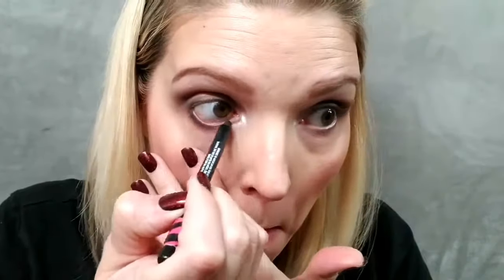I'm going to tightline my upper lash line with a black pencil in the color Perfect. And then my lower lash line, corner to corner, I'm going to tightline as well. This is also going to add to that grunge girl look appearance. I always pull out a little bit of a wing to give me the illusion of that extra lash on the edges.